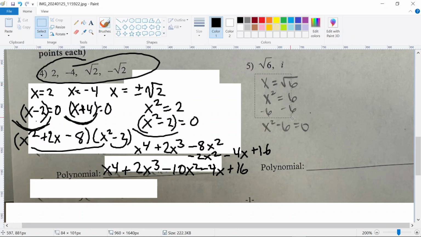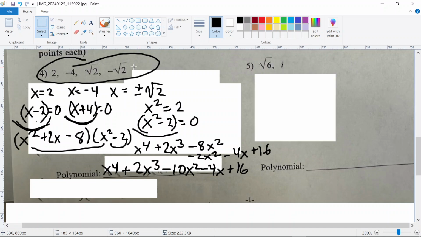Let's look at this one. This one is tricksy, my precious. Okay, notice this first one gave square root of 2 and minus square root of 2. Whenever radicals or i are the solutions, they always come in pairs: plus i, minus i, plus square root of something, minus square root of something. So if square root of 6 is a root, so is negative square root of 6. If i is a root, so is negative i. So this is x equals plus or minus square root of 6, and x equals plus or minus i, which is plus or minus square root of negative 1.